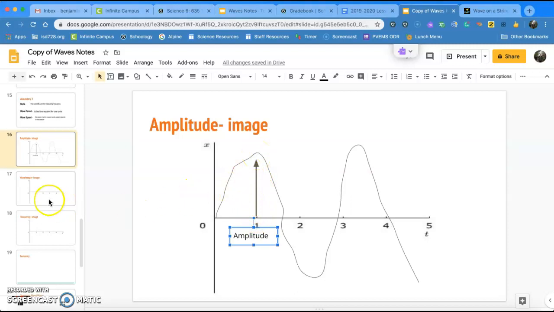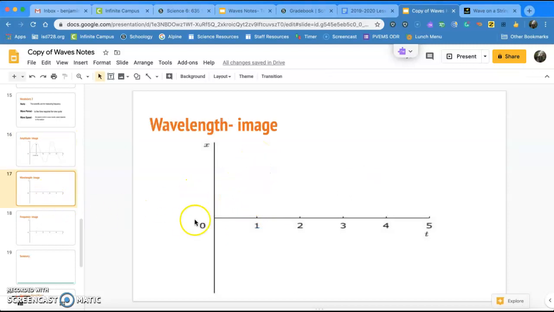Okay. So next one, wavelength. This one we're going to go back into, you can either use scribble. I'm going to use curve this time so it doesn't look quite as bad. With curve, if you go up, click on a point, oops, it's a little bit trickier.